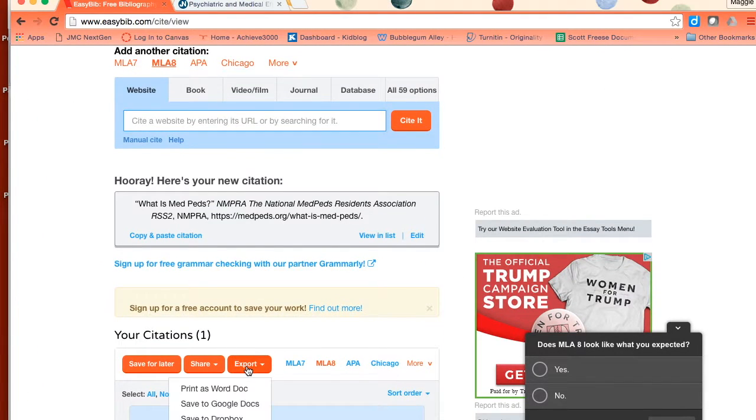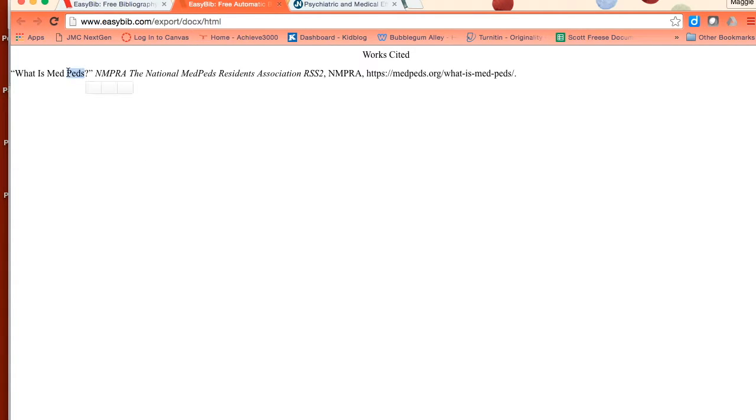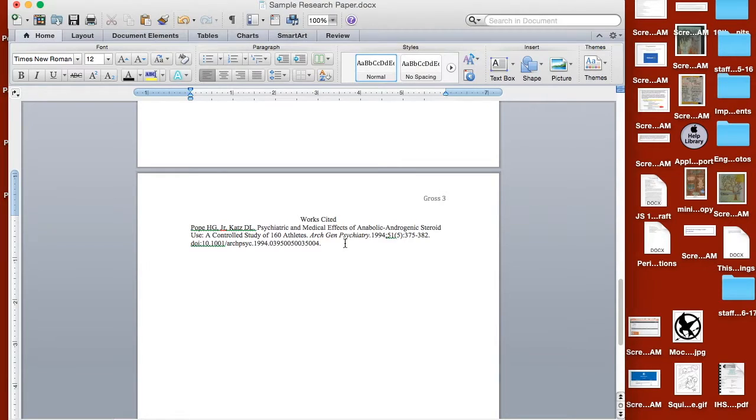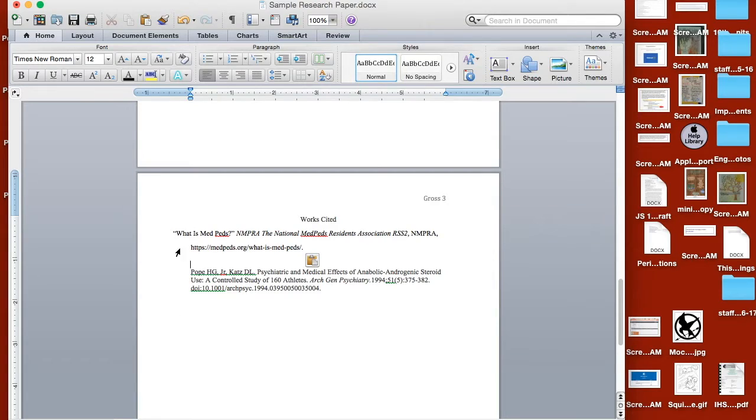Okay, now that we've fast forwarded through that, I can copy and paste my citations off of EasyBib. If I go to export and then copy them from here, it works much better and they don't keep the highlight. Now I can put this on my document. And it came with a hanging indent, but we will format it all to be the same here in just a moment.